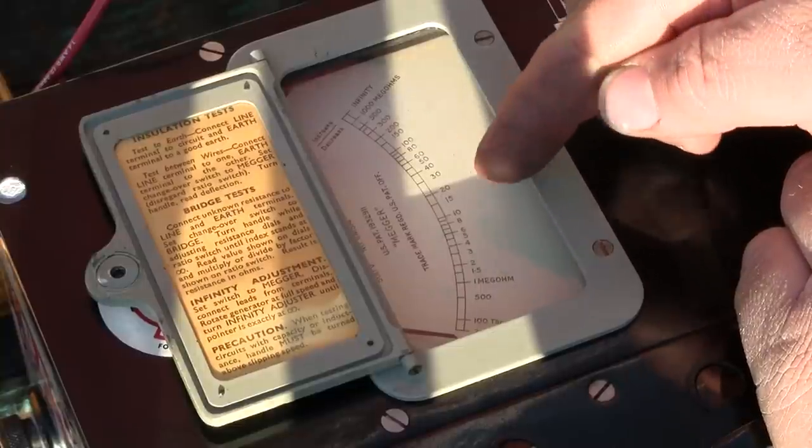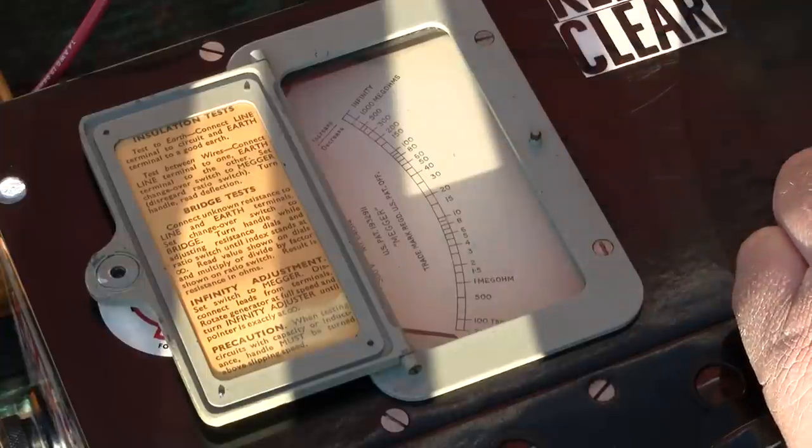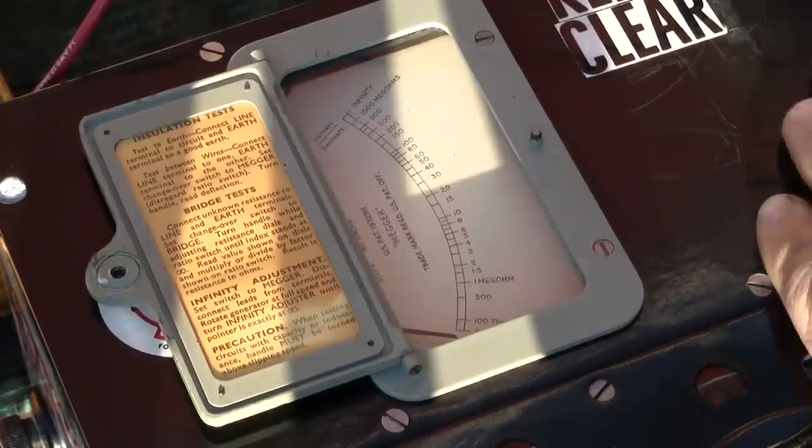If you can't see, 10 and 20 is pretty much dead center of the scale. So 15 is dead center. We want to be in that neighborhood. Above 10 would be what I would prefer. Let's go ahead and crank it.